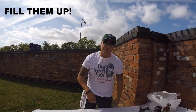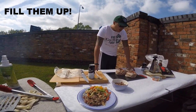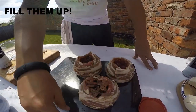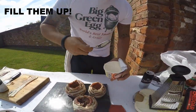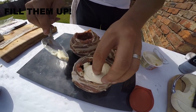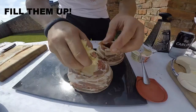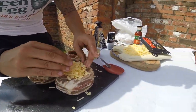All right, so it's time to fill them. We're gonna do three different burgers today. There's only three of us here, and any more would be excessive. The first one we're gonna do, we've got some pre-cooked baby back bacon here. And basically you don't have to worry about not being generous with this. We're gonna go in with that, and we're gonna use some cheese spread. Now the reason we're using cheese spread is because it reacts really well under heat. So you can literally bang this in there without fear of it all seeping out. Right in. That's going to soak straight through. I'm going to top that with some mature cheddar. Don't be afraid to really get it in there. Trust me. Thank me for that later.